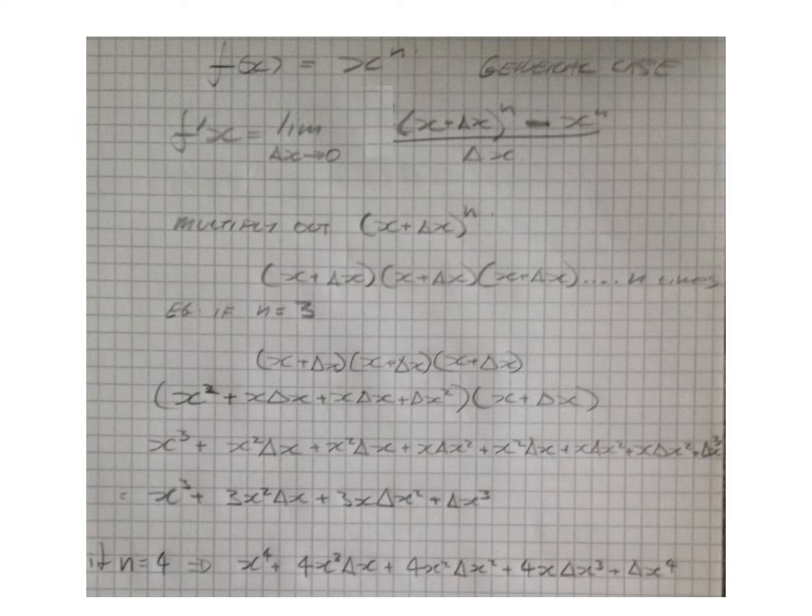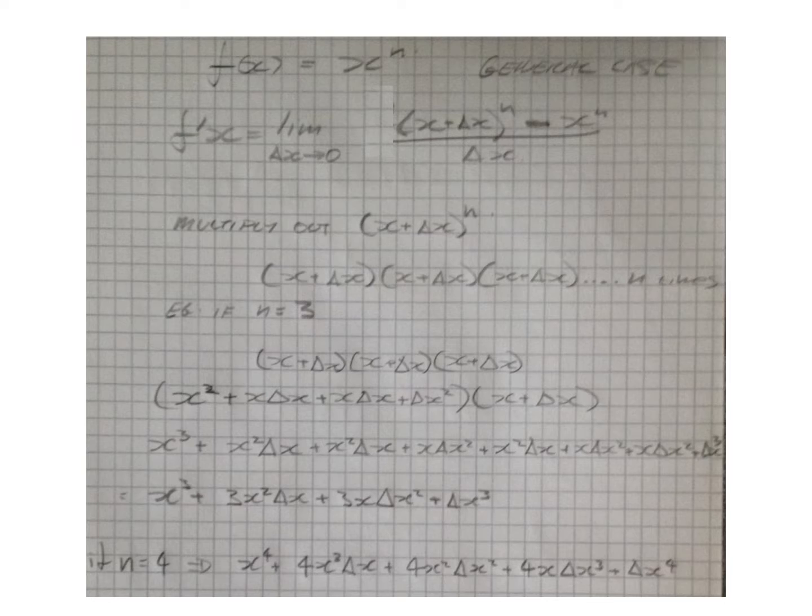2x delta x, because we've got delta x times x and x times delta x, and we've just got 2 of those. Plus delta x squared. But those are now all times x plus delta x. Then we can just multiply out this bracket by this bracket, so this by that, and this by that, and so on. It's going to get quite messy, so I'm just going to bring that out.